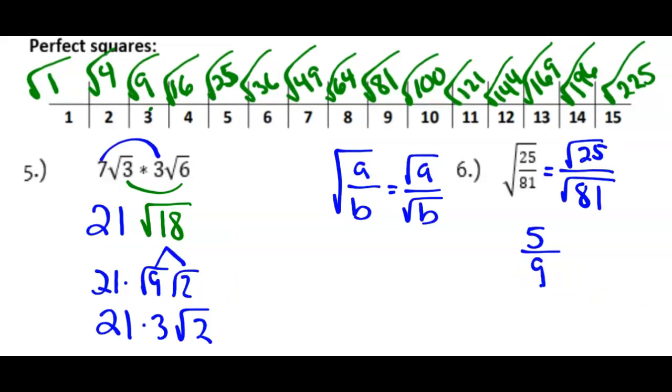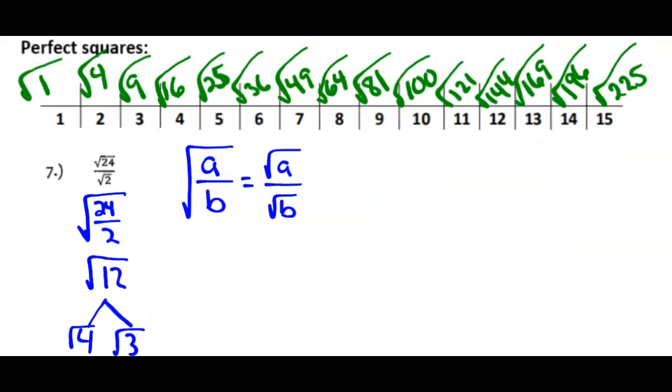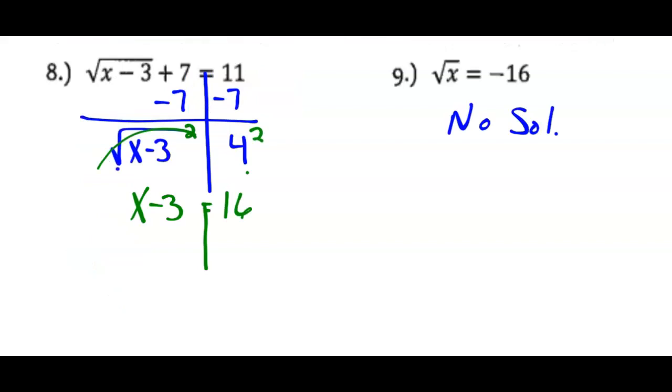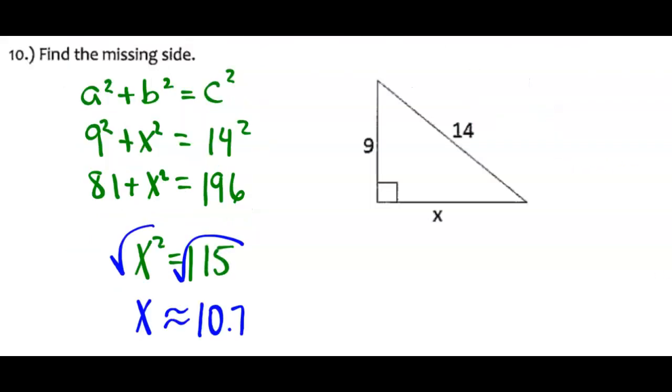Okay, so let's talk about our next example. We did both of these. All right, so if I did this problem, I should have put those together, divided, got 12, and then taken the square root to get 2 times the square root of 3, using my rule that I can rewrite my radicals like we talked about. Number 9 is no solution. Number 10, I believe we did.